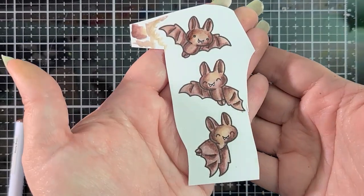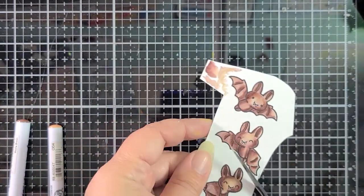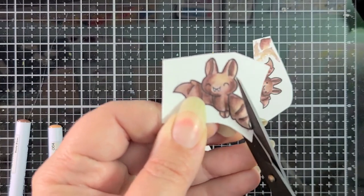So I'm going to color that 3rd one. Look at how cute they are, little brown bats. I could have gone with gray or black or make them some funky color like purple, but I really wanted to use brown. I feel like little brown bats are kind of underrepresented.